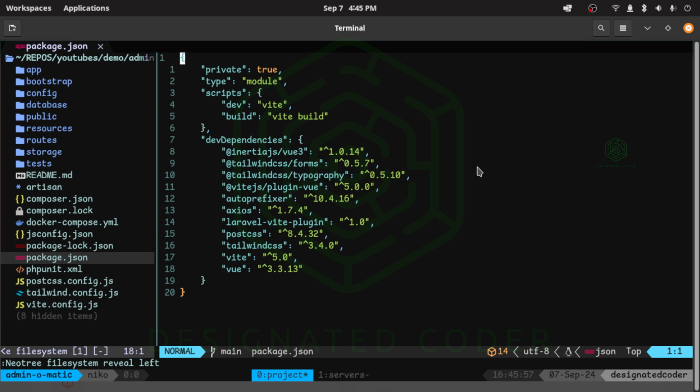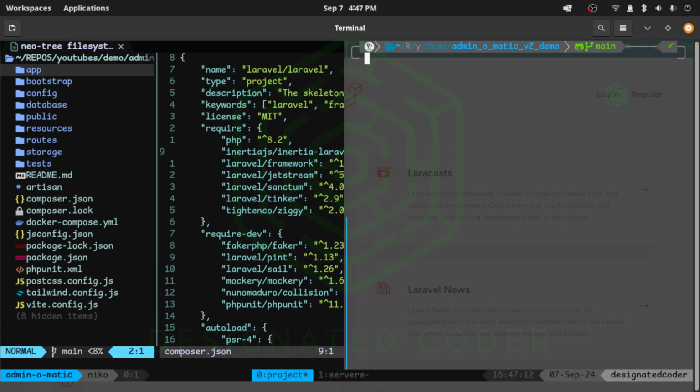For now, what I really want to do is just create a dashboard page so that we can see that very first AdminLTE dashboard page that has the layout that we're going to be using. So I'm going to open up the terminal. I'm just going to create an admin controller for us. So we'll do Sail Artisan, since I'm using Sail.